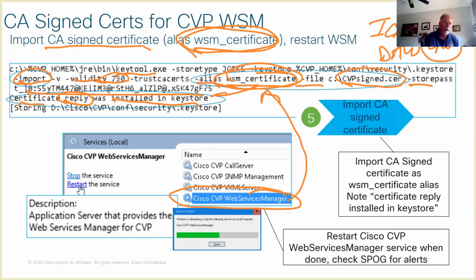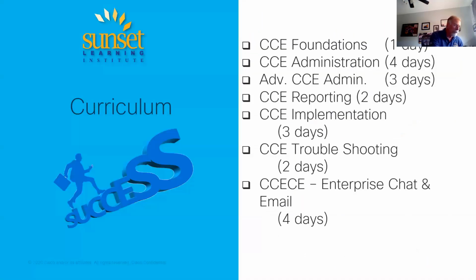If your ICM DAW had CA stuff going and all of your CVP servers are looking at the same CA server, well, if we all trust the CA server, we should all trust each other. And hopefully what will come about as a result of this is maybe fewer alerts in your SPOG and/or in the CCE Web Admin tool as well. So that's what's going on there to help you out with those adventures.